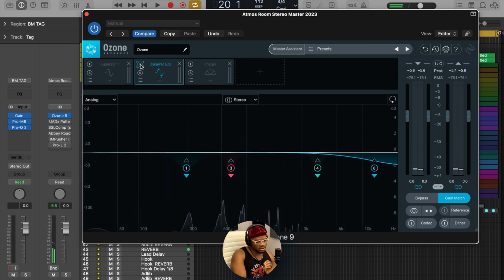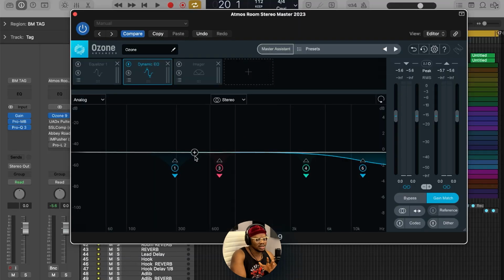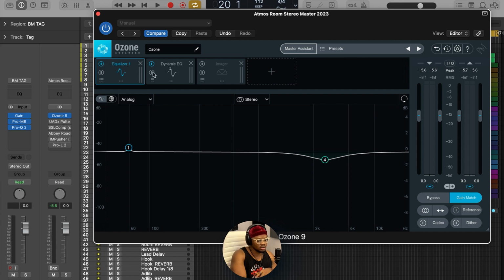All of these frequency points that I've targeted and attenuated a little bit has made the sound a bit tighter just across the frequency range. Again, not so much noticeable difference, right? But it works for what I'm trying to do. And I've also turned on gain match just to make sure I'm not adding any gain at this stage of my mastering. And then I have another EQ here as well.